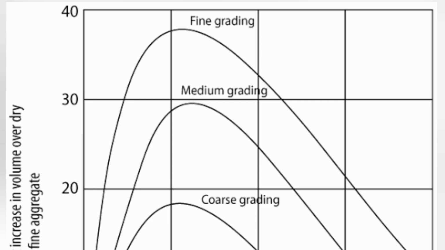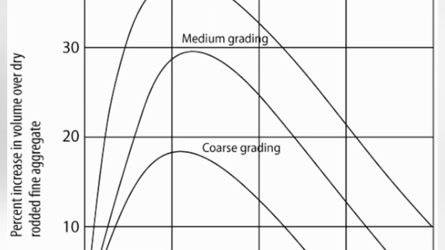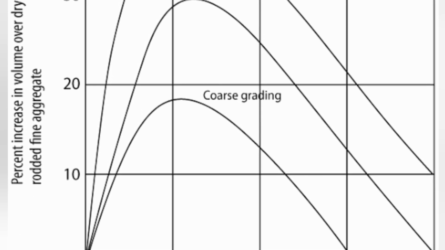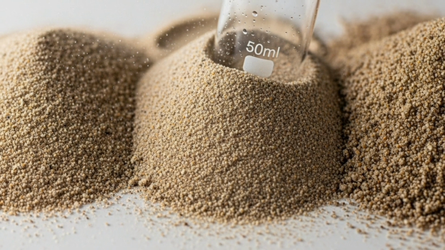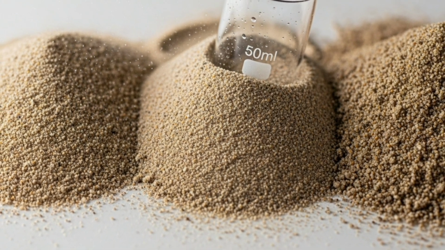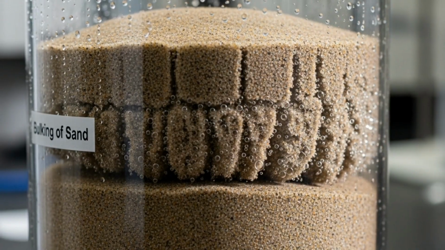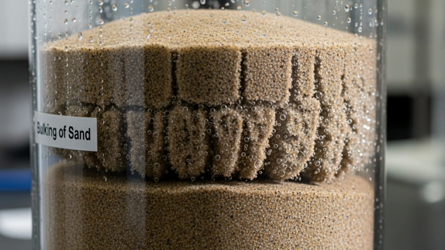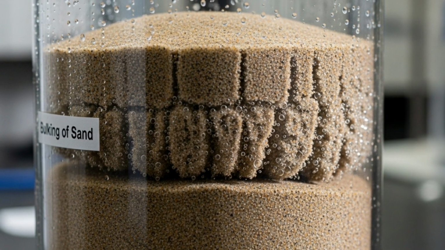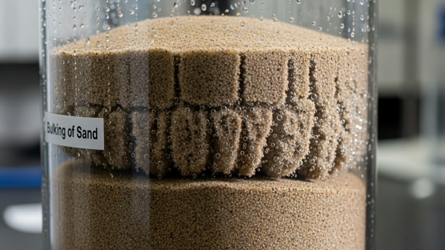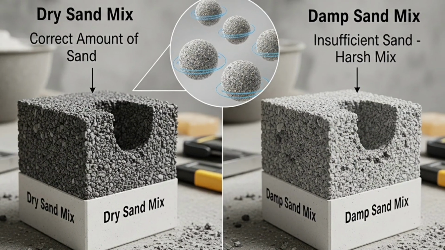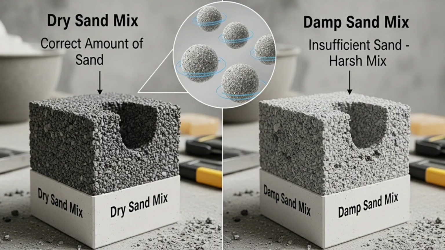The extent of bulking can be as high as 30% at a moisture content of around 5 to 8%. The test is straightforward. We take a sample of damp sand and fill a container, noting its height. We then add water, submerging the sand completely. The surface tension is broken, and the sand volume settles to its actual volume. The difference between the initial damp height and the final saturated height allows you to calculate the percentage of bulking.